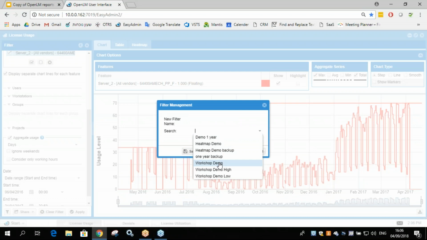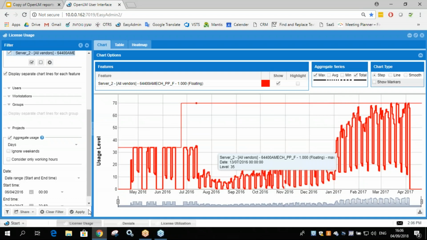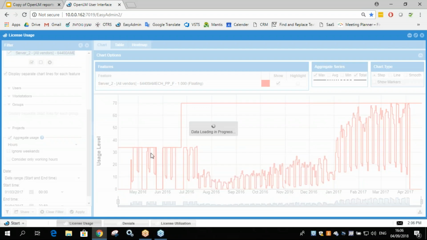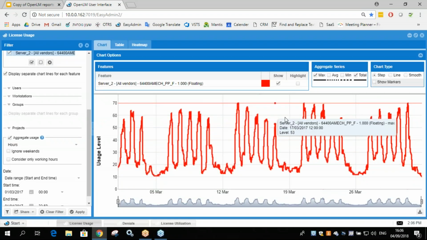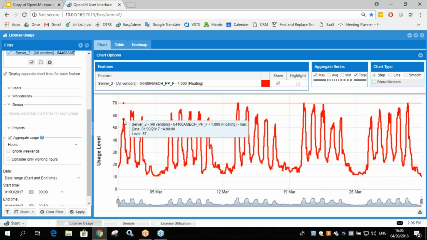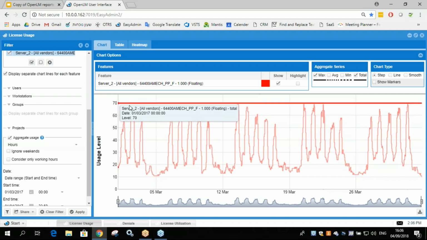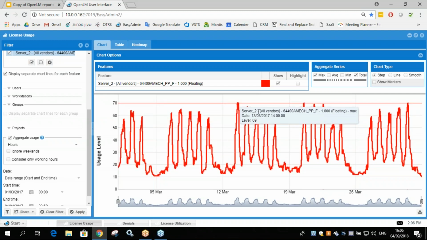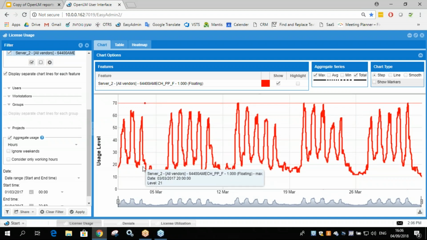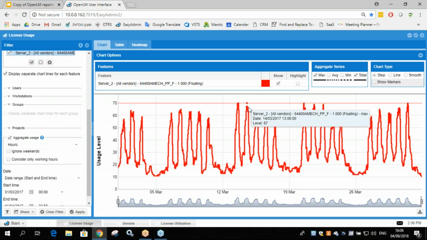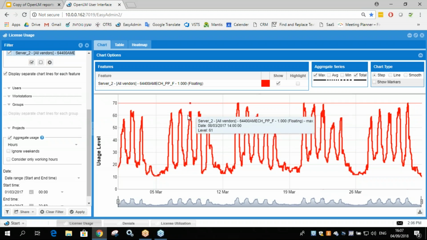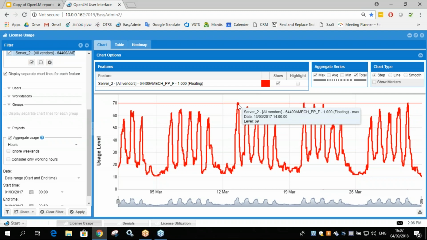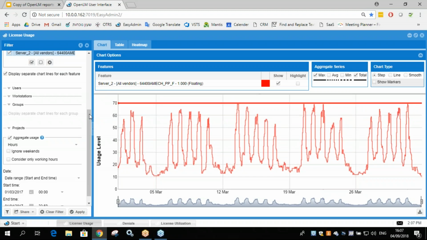So let me pull up the first state I want to talk about. Now, this state shows you that it's pretty good. You see that it's mainly hanging around close to the line, but not always maxing out. We see it maxing out like here in about 3 places. So this is pretty good, but we still can't know exactly how good it is. Is it healthy, very healthy, meaning I almost never get denied and users always have licenses, or maybe I need more licenses, or maybe I need fewer licenses? What can I do? So first of all, you can combine this report, the chart, with the heat map.